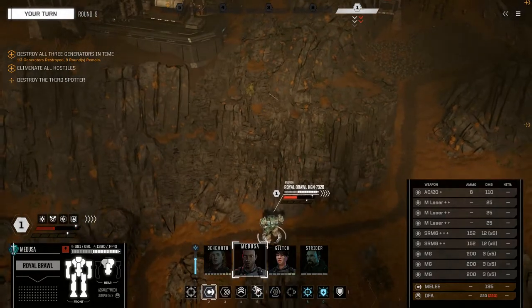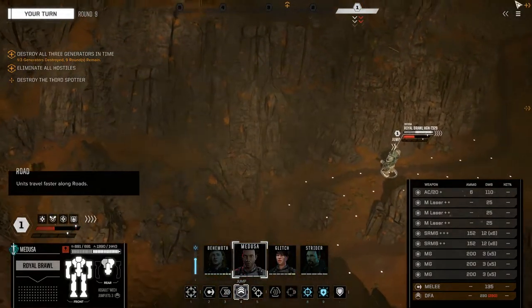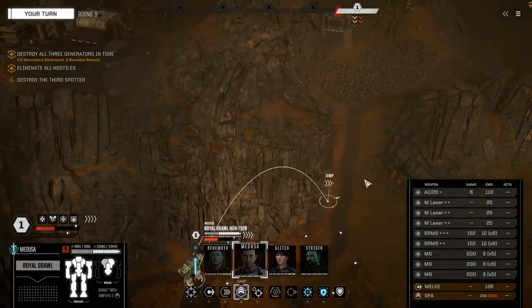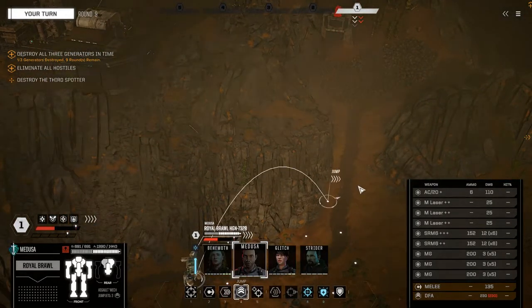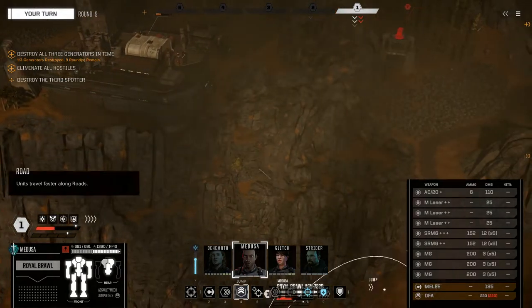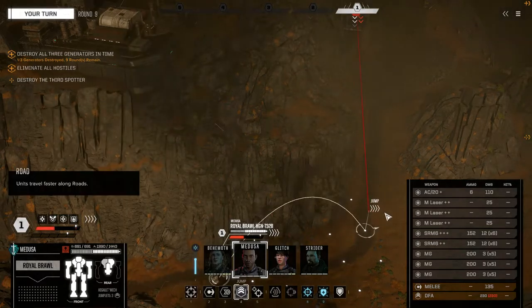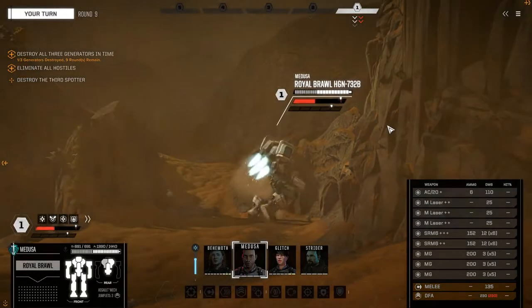Good to go. Jump first. And up there. Jesus. You already do have the maximum amount of jump shots on that mech, and we still can't jump up there. Yes, then we'll need to continue. Yeah. Copy that.